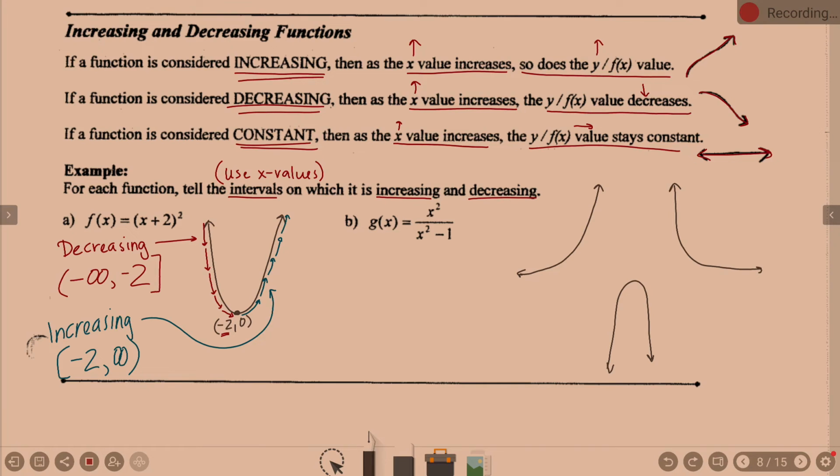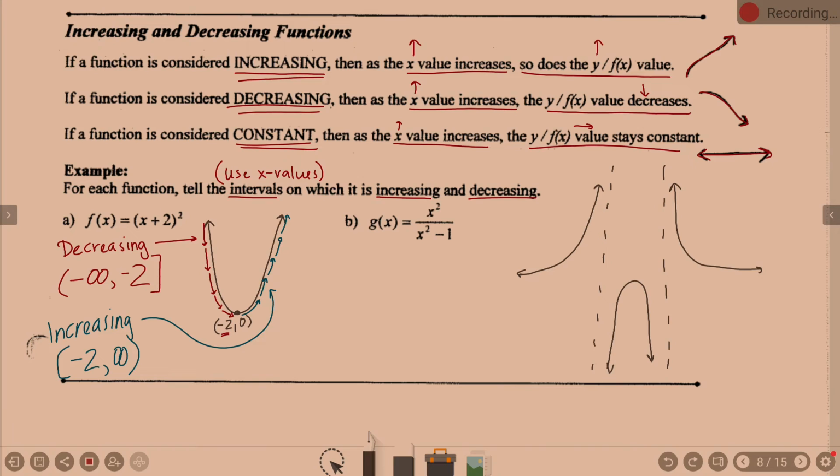Okay, now, there's some important information we need to know before we start talking about increasing, decreasing. The last problem, we had to know the minimum of that parabola, because that was a breakpoint. Here, we're going to have to know some other information. So, you obviously see two asymptotes happening, yes?